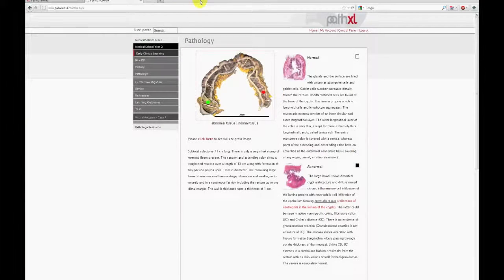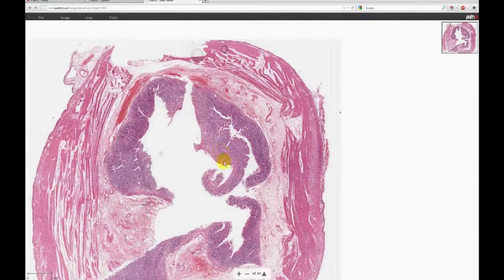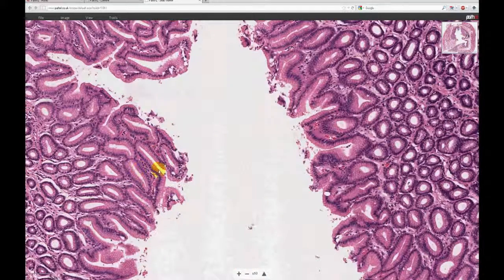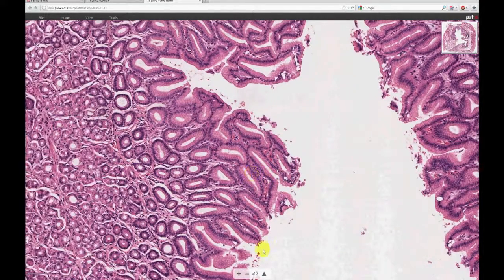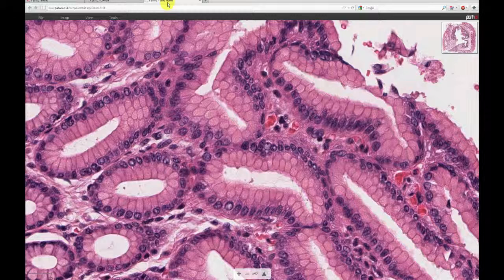Moving back to the overview page, you can see two dots on the specimen. These represent hotspots that allow the student to hyperlink through to the underlying histology of these regions. By clicking on the normal area, a virtual slide of that region is launched and can be viewed in its entirety, showing the structure of normal colorectal glands, and allowing the student, in this case, to compare this against abnormal inflammatory disease.